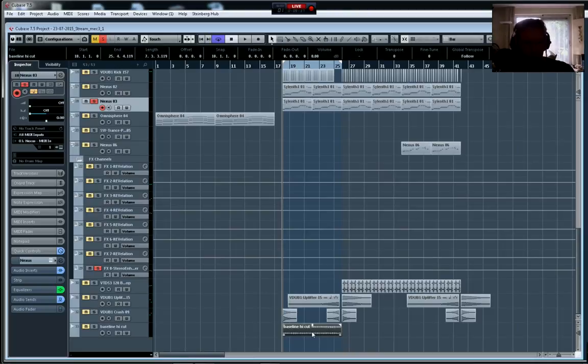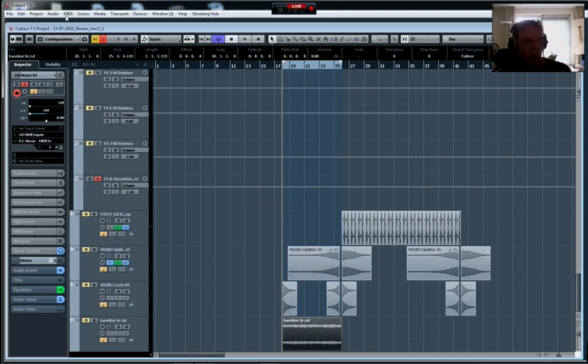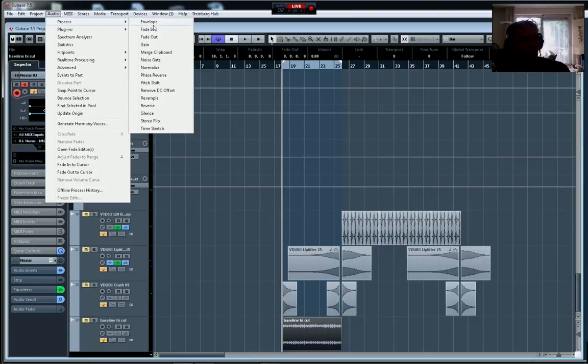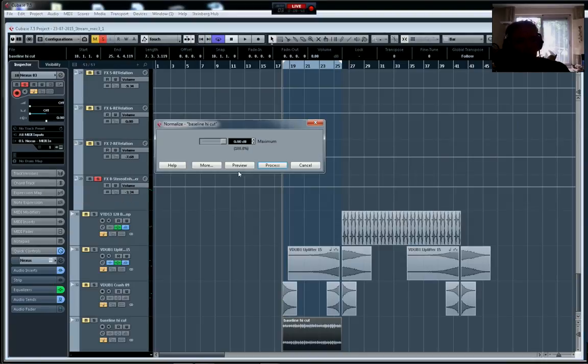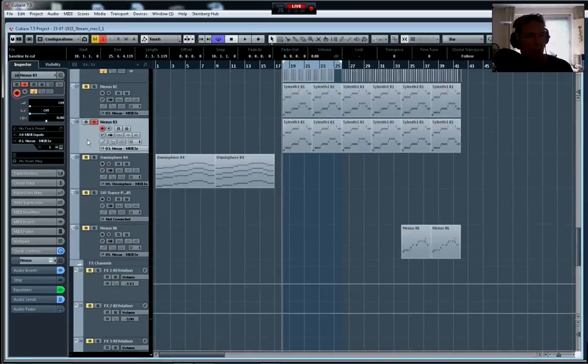Now, as you can see, the volume is really low. So what I usually do is I go to Process, Audio, Process, and then normalize it to 0 dBs. There it is. You can also do -.1, you know, but I do 0. Oh, that's the original, and this is the new. So it's a bit loud.